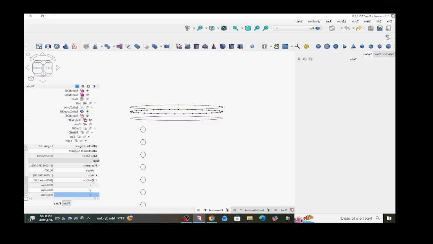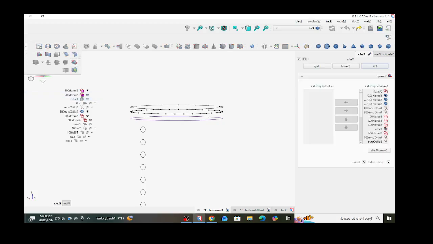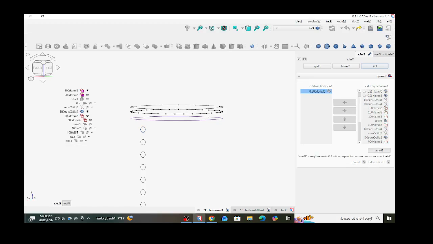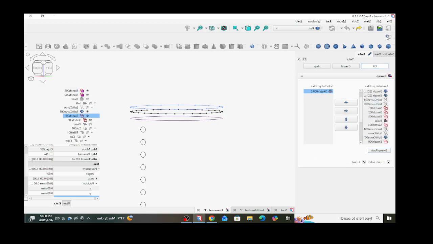We're going to use sketch 001 as the sweep path. See if that works.